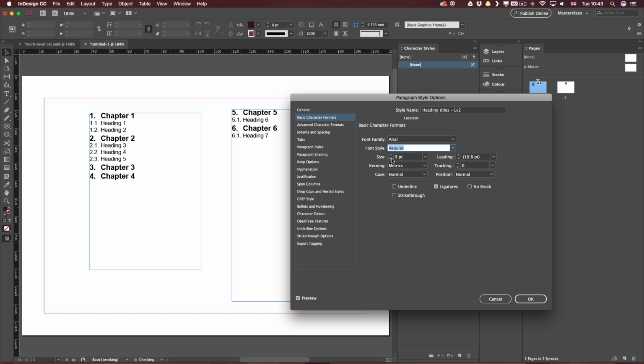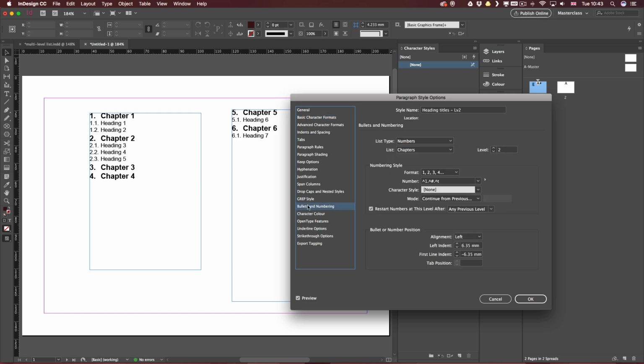So if I feel like that's still not a big enough difference, I can always reduce the size, or I can go into the bullets and numbering options and start changing things like the indents. If I wanted to, I can use the left indent and increase that up to the point that I need, and that way it's even more visually distinguished. If I want the numbers to be closer to the left side, I can also decrease the first line indent. So if that's set to minus 11, and the left indent to 11, for example, then you will have exactly that much space between the actual entry name and the entry number.